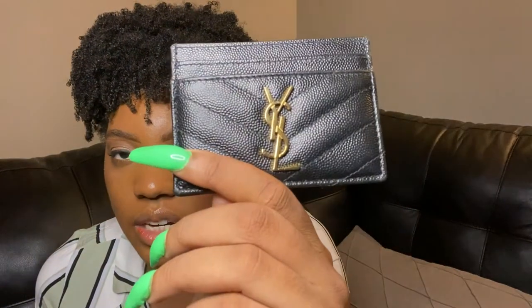As far as the hardware is concerned, I'm trying to see if I see any scratches. There are a little bit of scratches, but nothing serious or super noticeable on here.